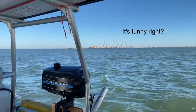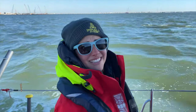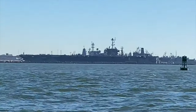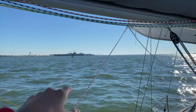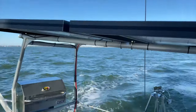It's a tunnel. They're going under the water. Norfolk. So Norfolk right here is the world's largest Navy base. Look at all the ships. We're in this channel here, marked by the green buoys. If you get too close to them, apparently you'll be approached. You don't ever want to try to approach a military base. Approached is probably putting it pretty nice.